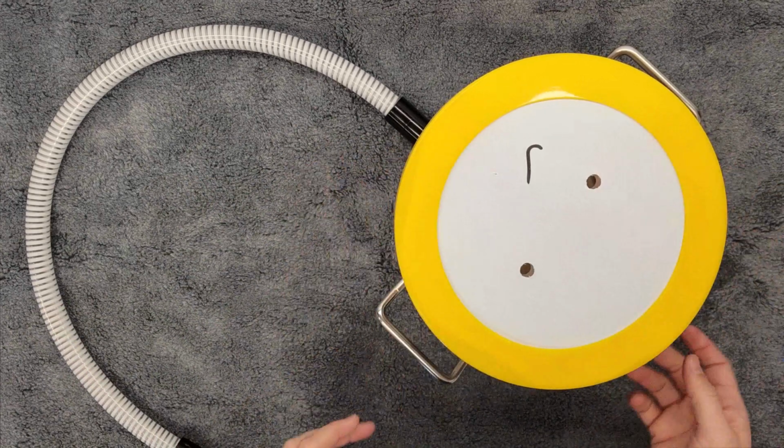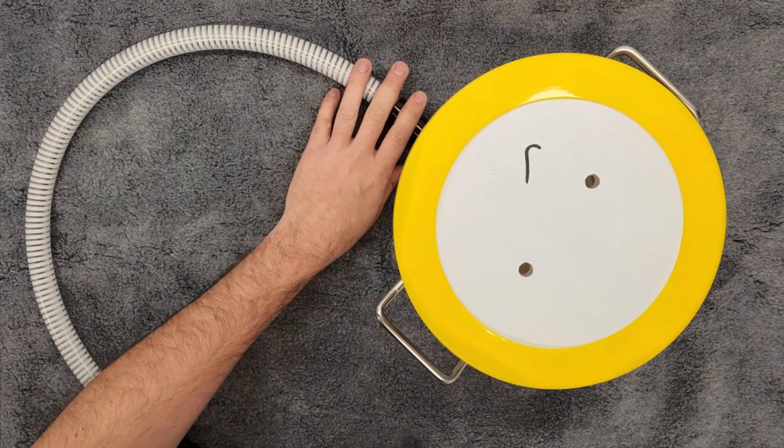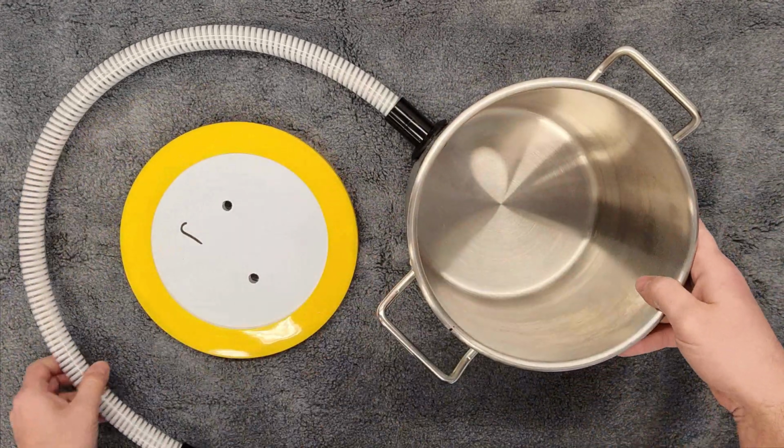So that's our step one. Get the plastic off, get the perimeter on, get our tube put in place. Our next steps are all going to be around this lid. So I'm going to move this out of the way just so we have a little bit more room.